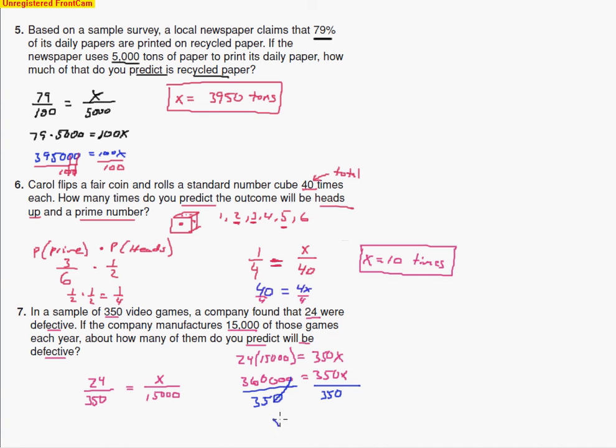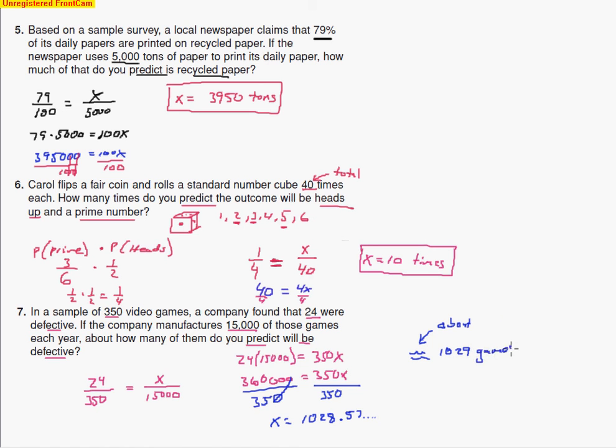And when I do that division, I end up with a decimal. So here's what it is. I get 1028.57, and then it continues on. So what we're going to do is just round this number. So we would say it's about, so here is my symbol. My symbol for about is just a set of squiggly equal signs, about 1,029 games, is what I would say.